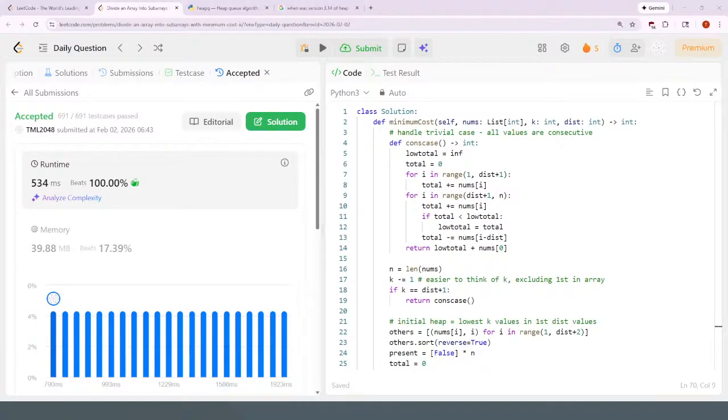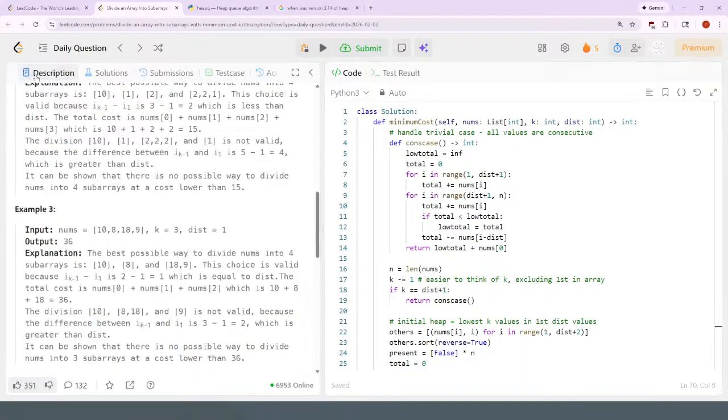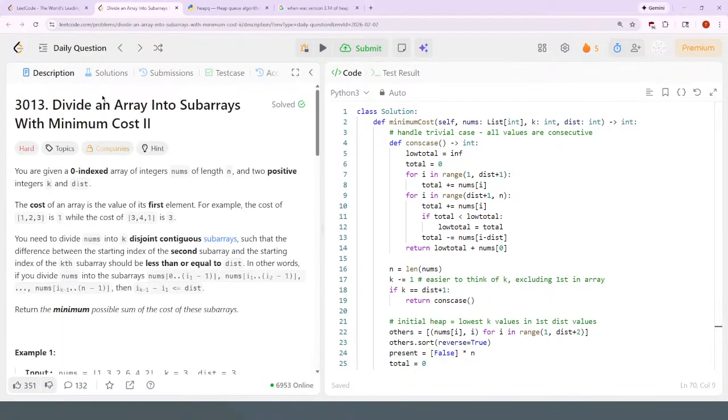Alright, so I'm going to record the solution video for this last problem. The problem is based on the previous day's easy version.